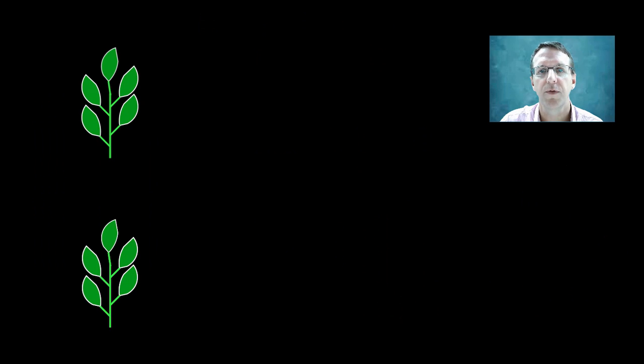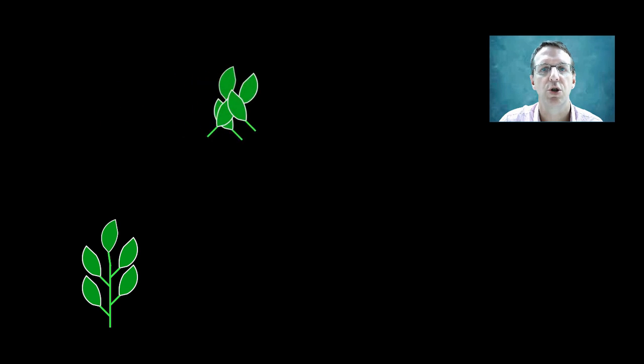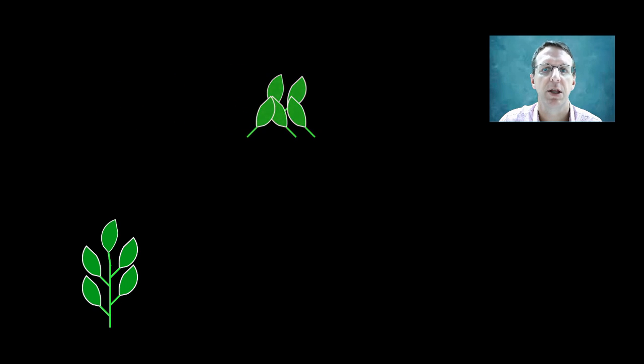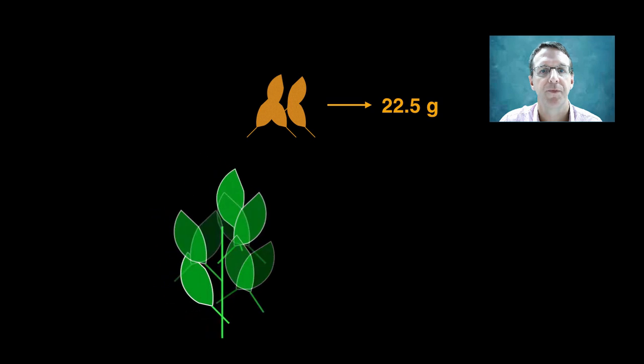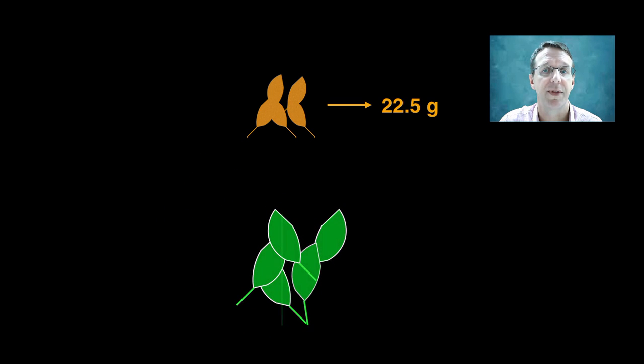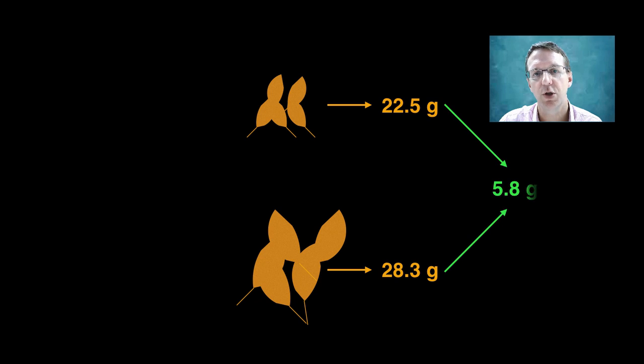In the controlled confines of a lab, however, it is possible. For example, to measure biomass increase, you could take two similar plants and obtain the dry mass of one of them to establish the starting biomass. You then let the other one grow for a specific amount of time, then obtain the dry mass of that one. And in this case, the difference between these two, or the increase in biomass, would directly represent the NPP of the plant.